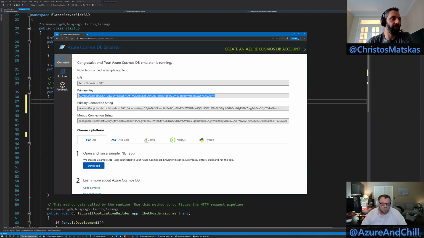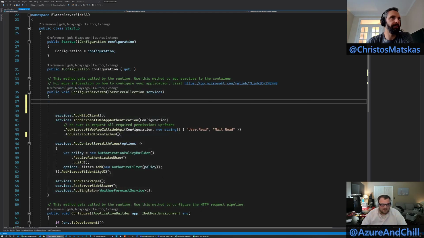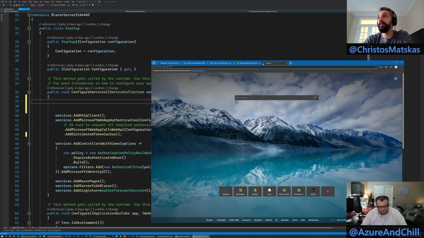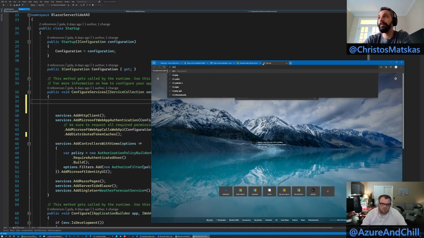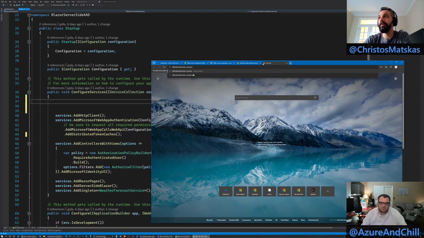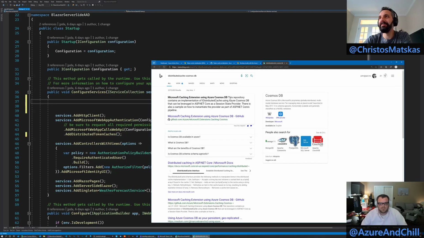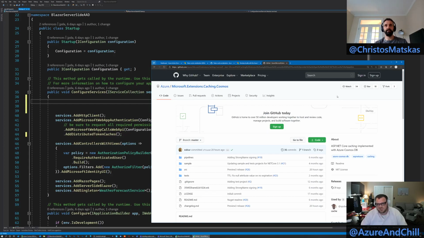Correct. So let's go find a Cosmos DB provider for IDistributedCache. Cosmos DB. And I like Cosmos a lot. It's gotten a lot cheaper too, which makes it a lot easier for dev. I think you can go get one now. In fact, there might even be a free tier now. There is a free tier. Let me find it. Yeah, historically the cheapest one was only 18 or 19 bucks.